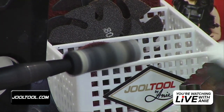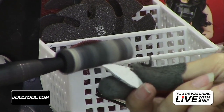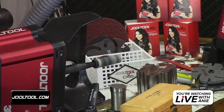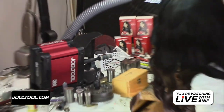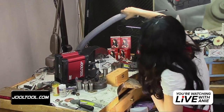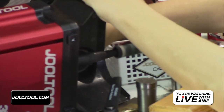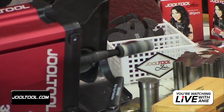Oh, shoot, I don't have the vacuum. See, look, you guys see all the dust flying when you don't have a vacuum? So if you do have a vacuum and you are working with the ring mandrel and it's already hooked up to your jewel tool, just remember, you can have two jewel tools. That's right. Have two jewel tools, everybody. So let me turn the vacuum on.